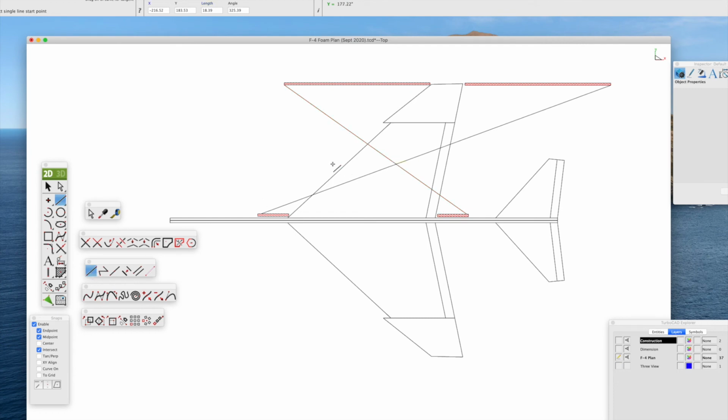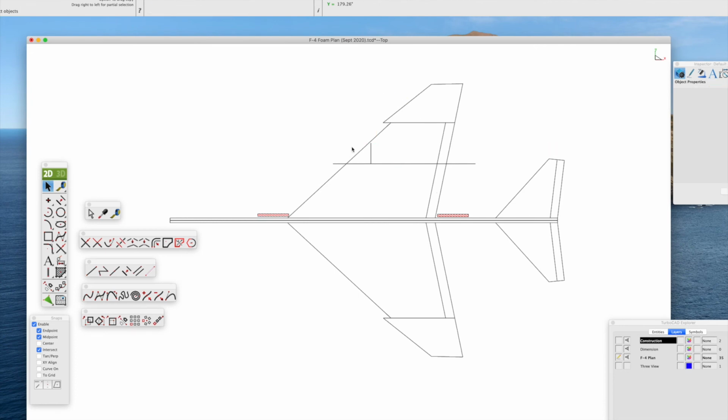Now, the aerodynamic chord doesn't mean anything, it's just a term we use to locate the center of gravity on a swept wing, but the mean aerodynamic chord is the chord along which you measure 25% back to get your center of gravity. So we measure the mean aerodynamic chord on this model is 8.2 inches, 25% of that is 2 inches. We draw a line 2 inches back. That is the center of gravity location for this swept wing.